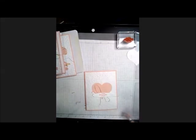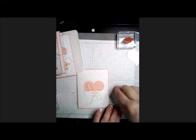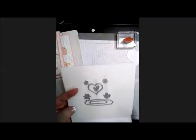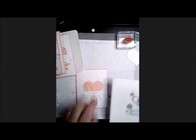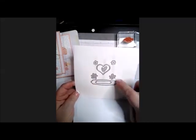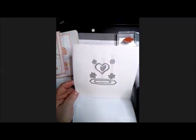And then the die set cuts everything out that you see, all these little flowers and the leaves. So you've got two sides. Oh, let me just show you what's in the die set. It's a small set, but it has those along with the heart that cuts out the front piece. All right. And this is a really nice label. We'll find some itty bitty greetings that would fit in there.